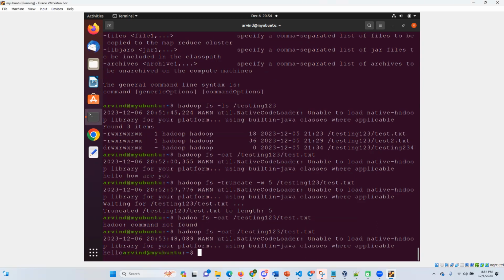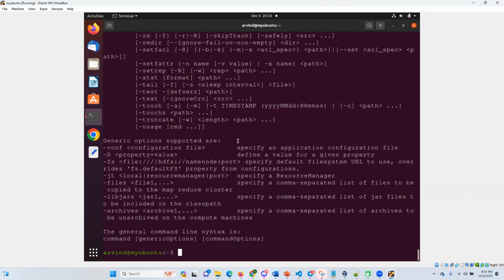These are the small commands, like if you do one time practice, you will come to know what is the purpose of the touch command. Touch command is like you can create an empty file in the Hadoop directory. So hadoop fs minus touchz, right? Touch, I think append mode is there. Just if you want to create a file, choose touchz, or if you want to append to an existing file, then use append. Okay, so touch.